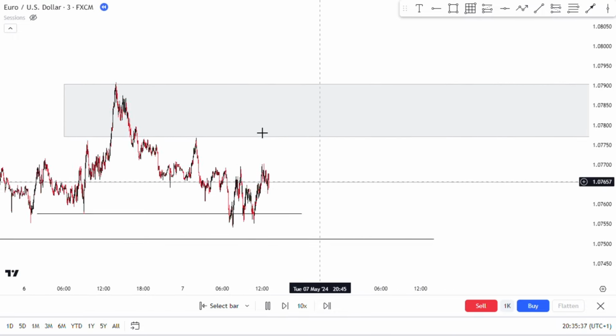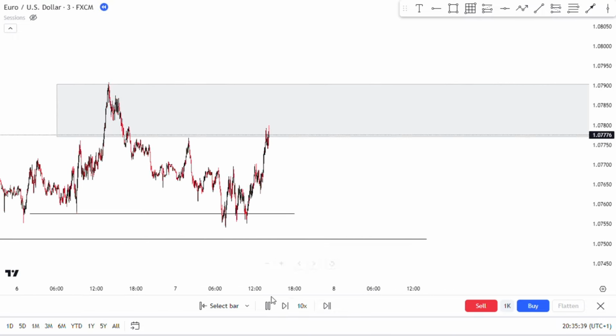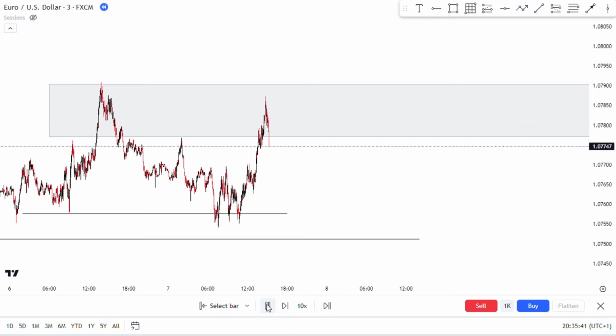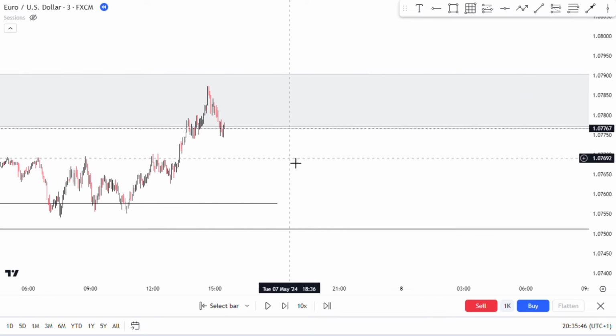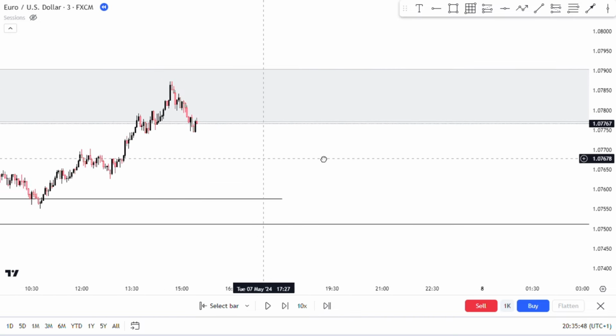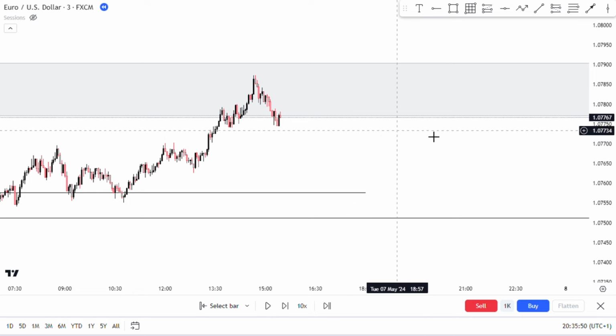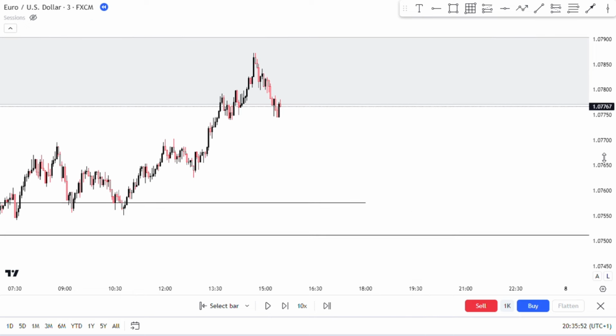So you are waiting for price to return back to this particular order block, then we find a perfect entry for us. So price ends up getting to this particular order block here. Can you see? What we have to do is find a break of structure, and then after locating the break of structure, we find the order block that is responsible for that break of structure.